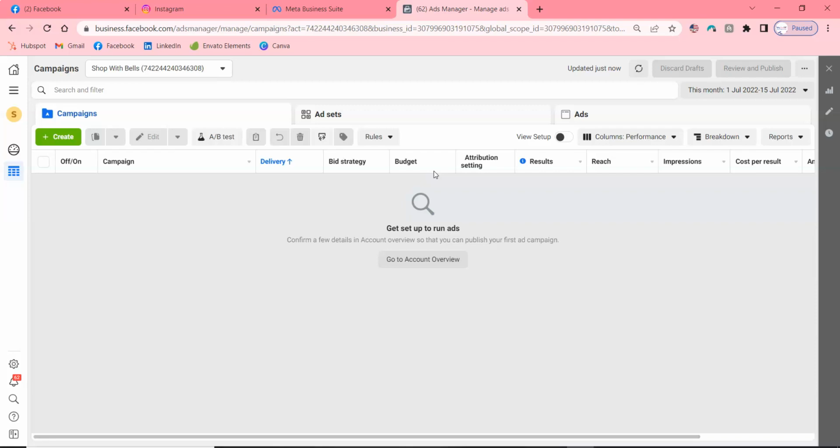When you're running the ad on the first day, you might see a cost of maybe 500 naira per conversion or something, and then you realize that by the third day it's getting to 300 or so, and by the fourth, fifth day it's getting to 100, and before you know it, it gets to 50, and then it begins to reduce. Do you understand? You have to get through that process.